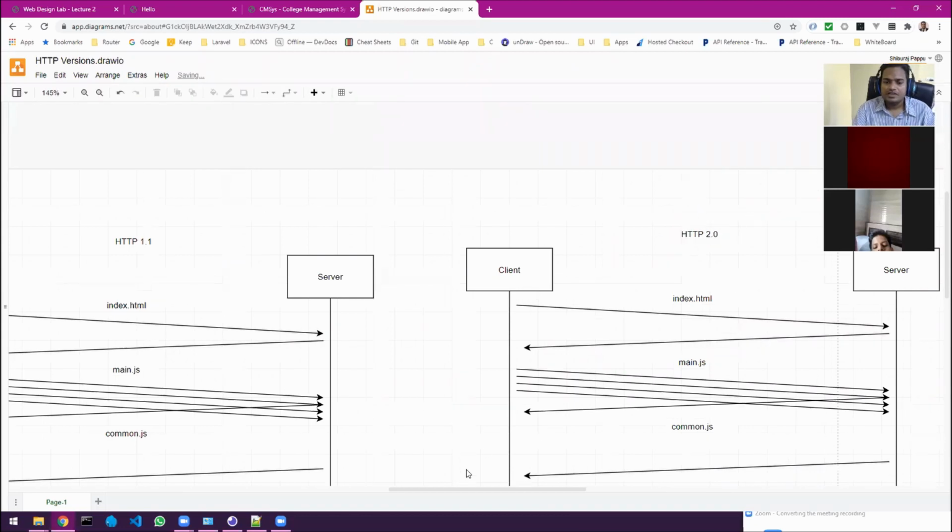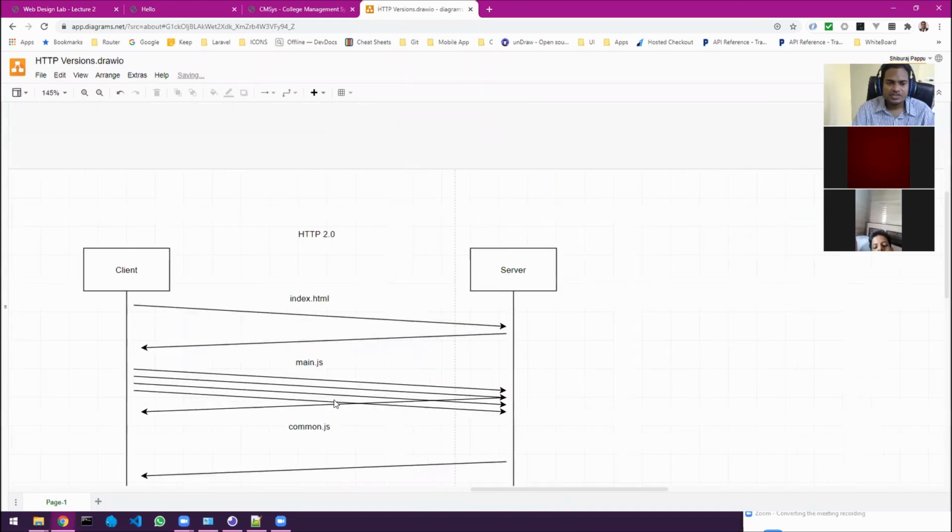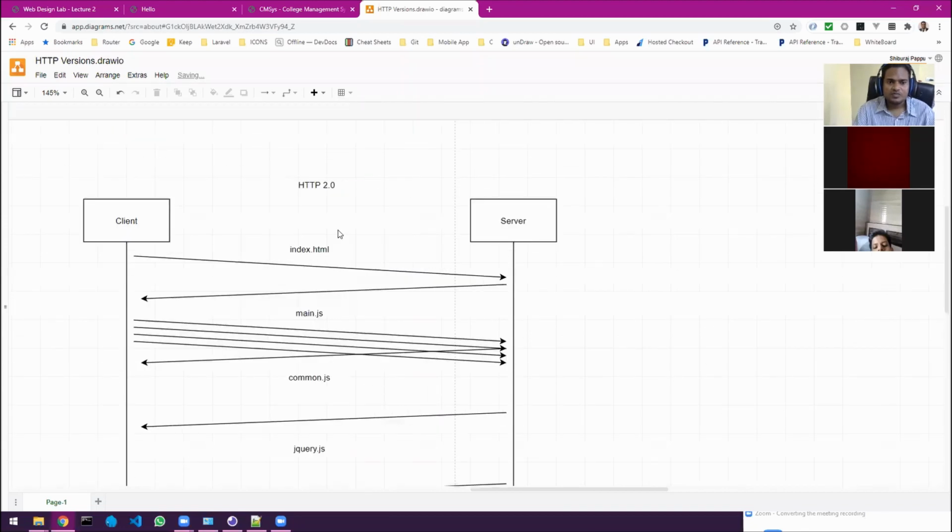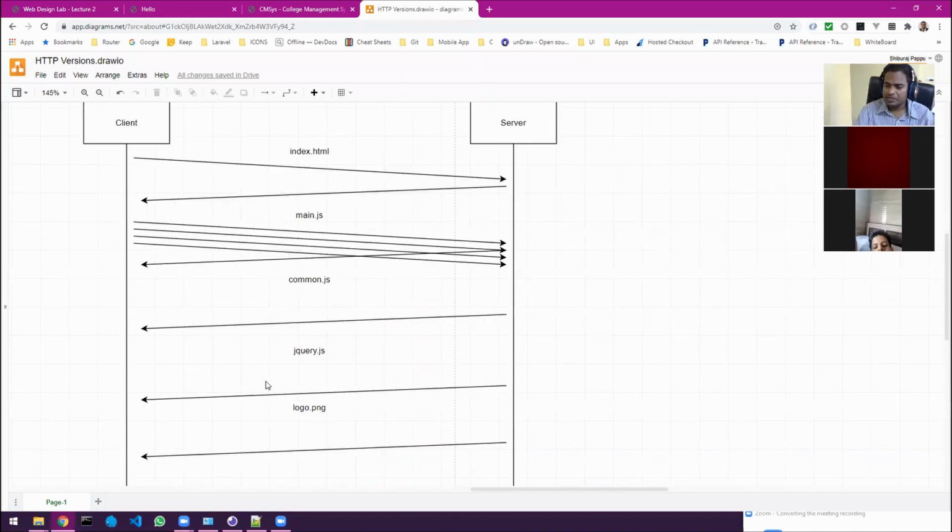So in the current version, HTTP 2.0, the problem in previous versions was that even though there was a single connection, it still had to wait for all the files to get downloaded. So now what HTTP 2.0 did is, it removed all these things.